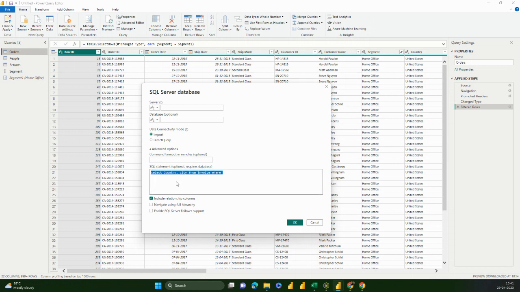It's a good practice that whichever columns you need, whichever filters you need, you can use a where condition, group by condition. The idea is that whenever you are importing from an SQL database, you always use query folding. In that case, first you are getting data specific to the columns that you actually need rather than importing the whole data set. That will improve your query performance. So this option that I am showing you right now is called query folding or native query in Power BI.